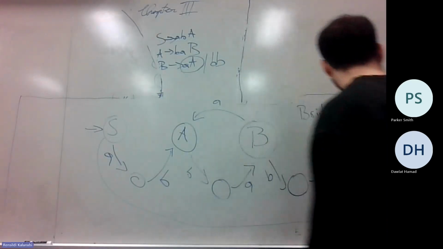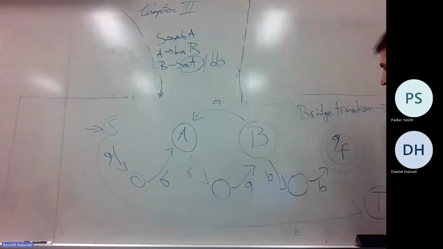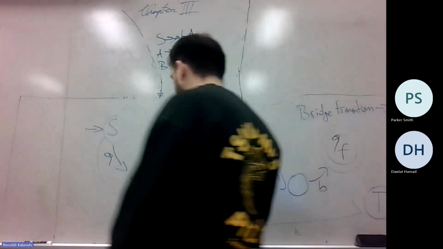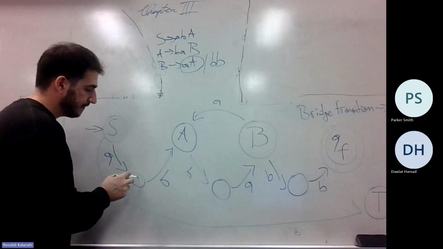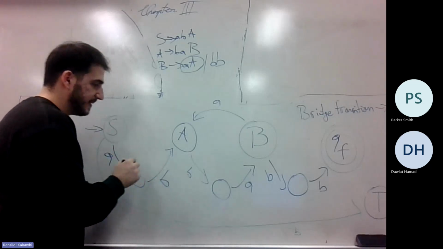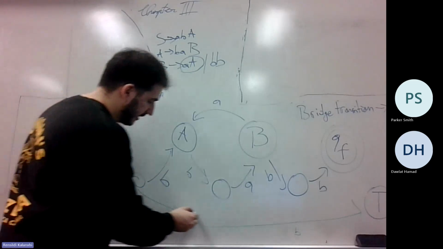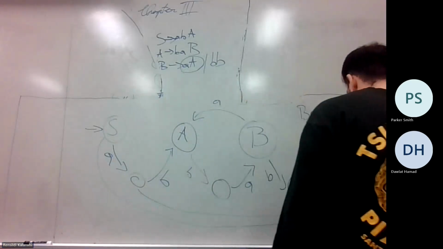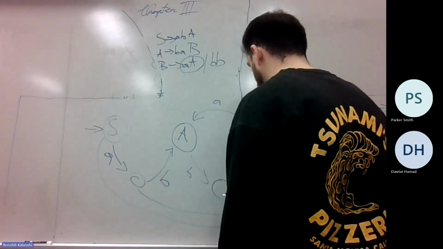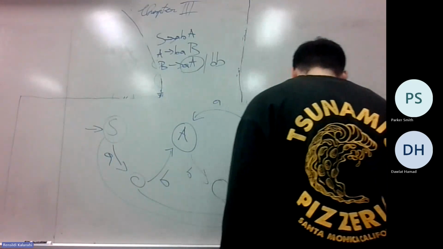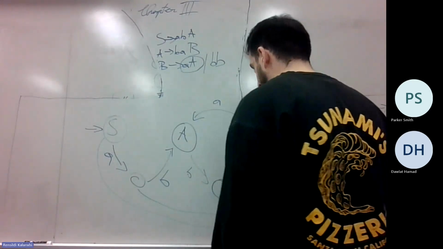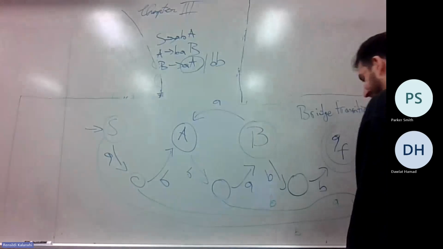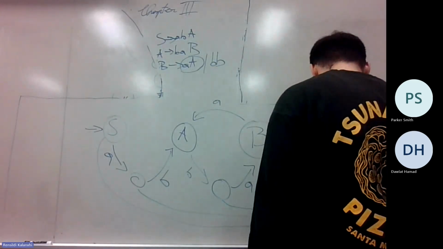We also have to be careful not to forget the bridge states, because they have transitions as well. So this transition from S to A is transitioning only B, so we need to send A to the trap, and the same goes to here, but instead it's B rather than A, sorry. And here is A rather than B.